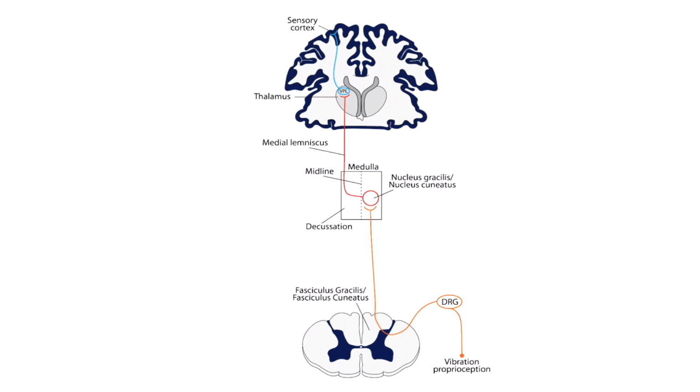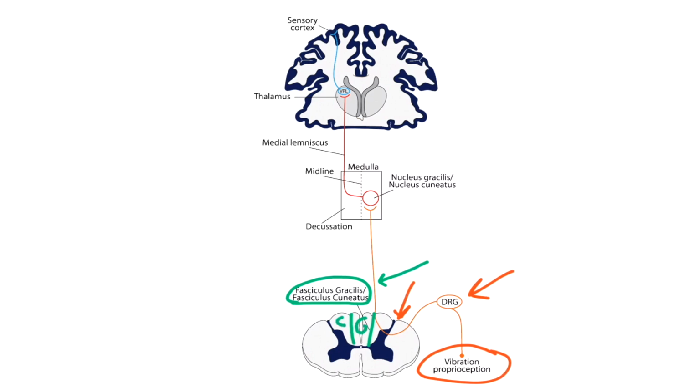As we mentioned before, sensation comes in through the dorsal root and into the spinal cord. The dorsal column is specifically responsible for vibration and proprioception, as labeled here. Proprioception tells your brain where your body parts are at all times. And once in the spinal cord, the tract will continue up the dorsal column. So as you can see on this image, the dorsal column is divided based on different parts of the body. So it can be the fasciculus gracilis or the fasciculus cuneatus. The gracilis being the inner portion and the cuneatus being the outer portion.